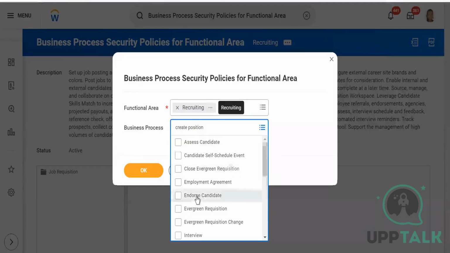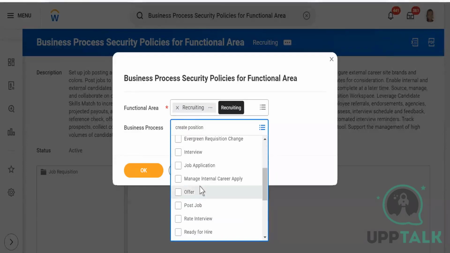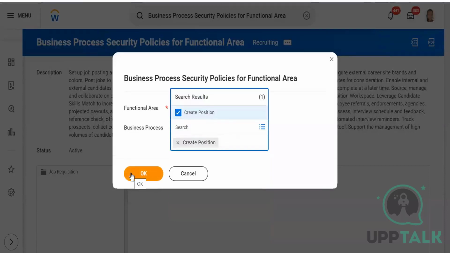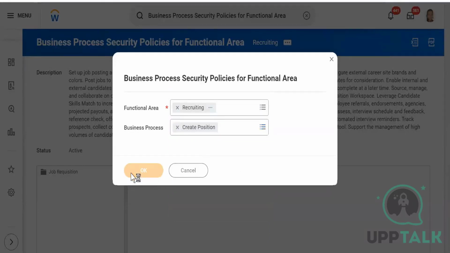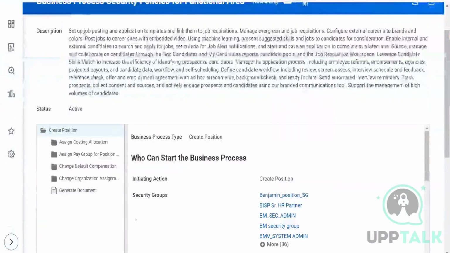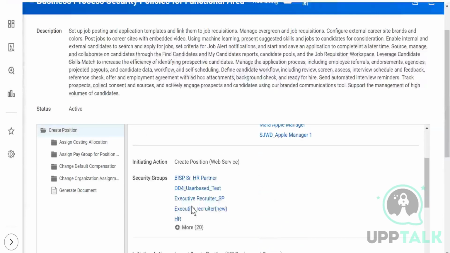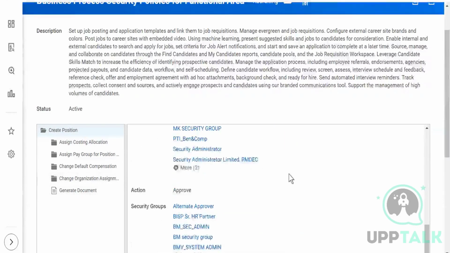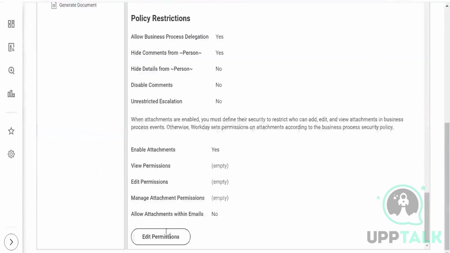Excellent. You understood the logic now. Wherever you can, just check and debug this. Suppose the create position task, we included only one step, so probably for this you can go. If there is any change, I don't think so. Only one step I executed. Edit permission, and we can give. You need to search. Still, you may face some challenges.